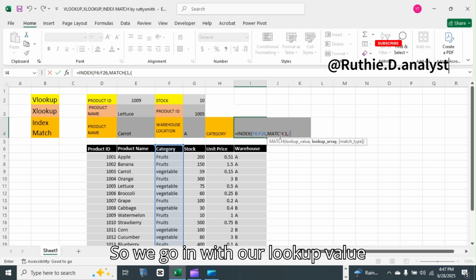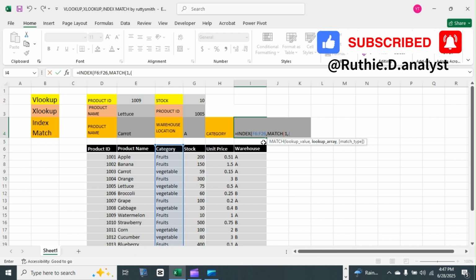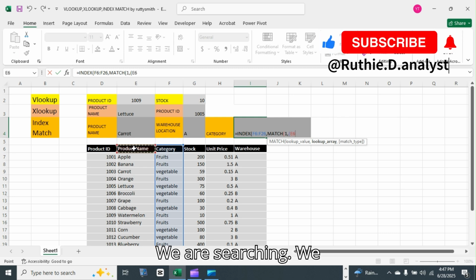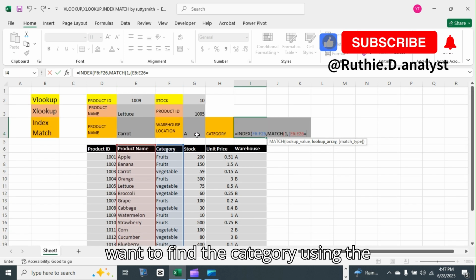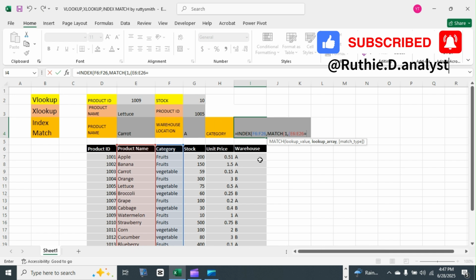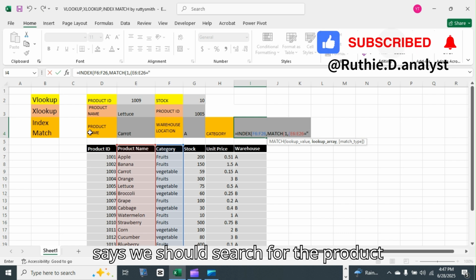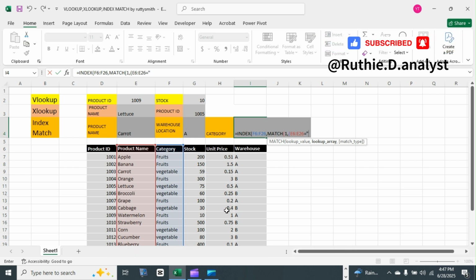So we go in with our lookup value followed by the array, that is our product name. We want to find the category using the product name and warehouse location. First, the criteria says we should search for the product name carrot and the warehouse A.